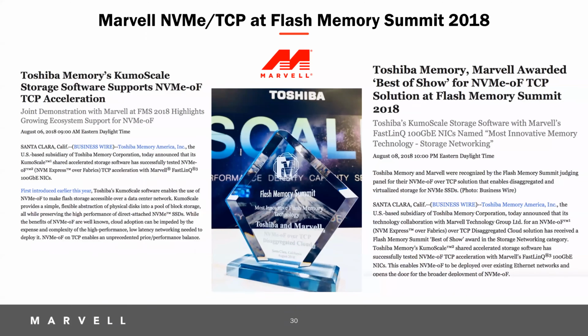We showed some of the metrics there that I'll walk you through in the next slide. Importantly, for all of us that worked on this project, Flash Memory Summit recognized this demonstration of NVMe over TCP offload as the most innovative technology at Flash Memory Summit, and we were awarded that.